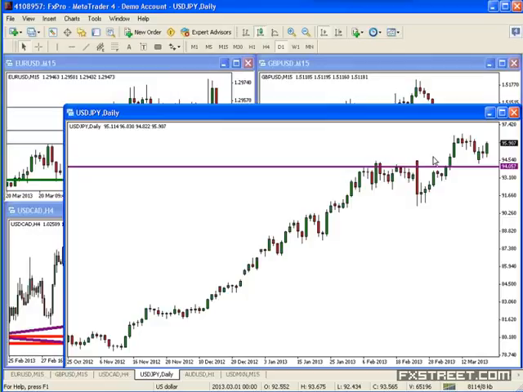I mean, this relatively sharp rise in all the yen crosses, including the dollar yen, over the past several weeks is on the back of nothing more than comments. The Bank of Japan, for all practical intents and purposes, has not done anything new or meaningful yet. Yes, they've made some baby steps in the past couple of meetings, but nothing significant yet. So my point is that at some point, I don't know if it's going to be in early April or deeper into the year, maybe in the summer, the market's going to have a put up or shut up attitude when it comes to the Bank of Japan.